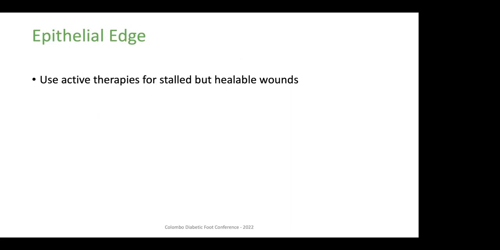Right. So this is not something we often get involved in, the epithelium edge. And these are things that are very expensive as well. But it's really important that you pay attention to make sure the wound is closing. And if you see pink colored tissue coming from the surroundings, from the margin, and the wound is getting smaller, that's what we want.